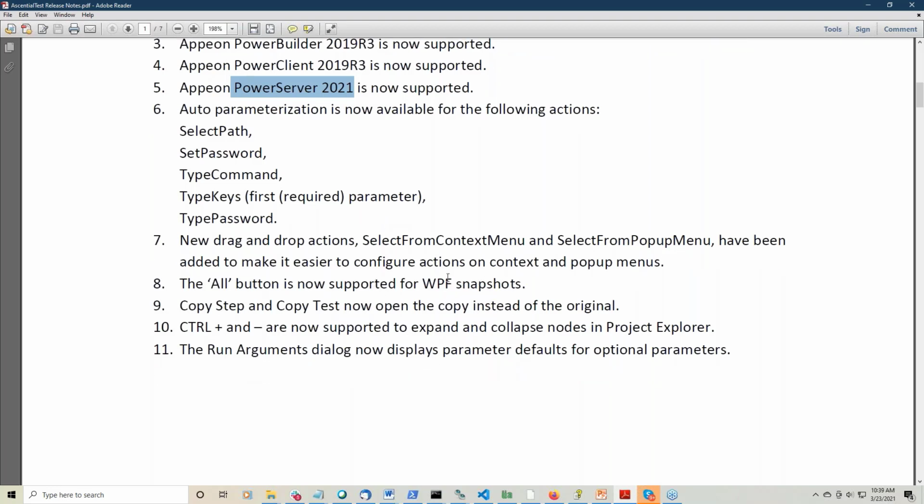We also added a couple of new methods. I've helped a lot of people over the years with select from context menu and select from pop-up menu, and most of the reason why folks sometimes needed help was they were not draggable and droppable. You had to do some typing, and it was kind of weird. You had to type the object that you wanted to click on with the right click or the left click, and then you'd have to say dot, open square bracket, menu item, and so on. So instead what we did was we just made actions, and now they're draggable and droppable. Much, much easier to use.